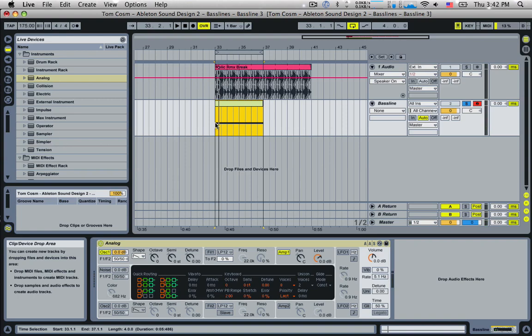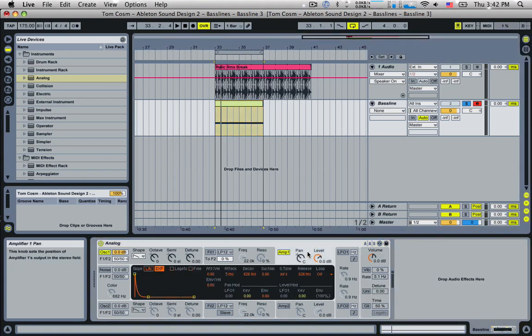First thing we can hear is that there is an envelope on the amplitude. So you can hear the note plays and then it quietly dies down, the volume fades away. We don't want that, so let's go over to the amplitude area of the Analog. Of course this amplitude is affecting this oscillator here. The way the Analog path goes, it goes oscillator, filter, and then amplitude. When we click on this area you can see the actual envelope here, and we can see it starts loud and dies down quietly.